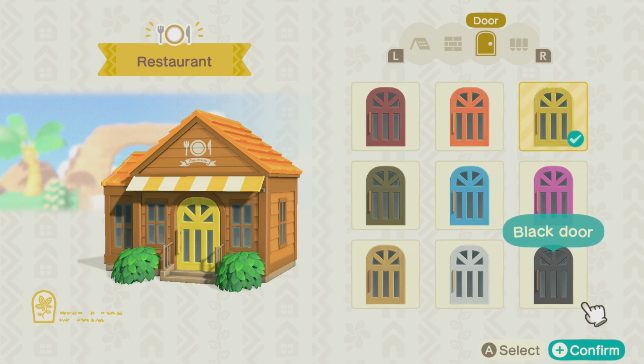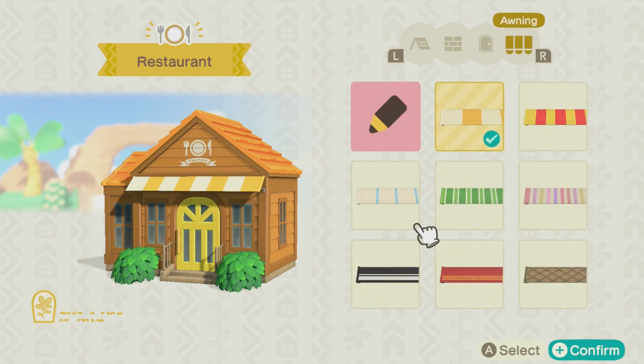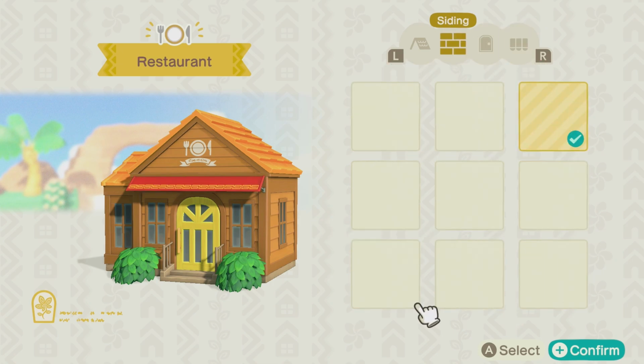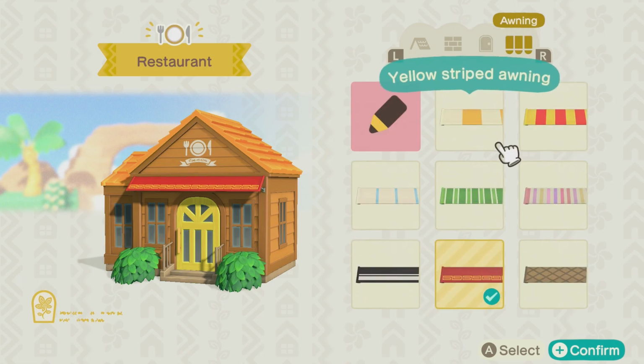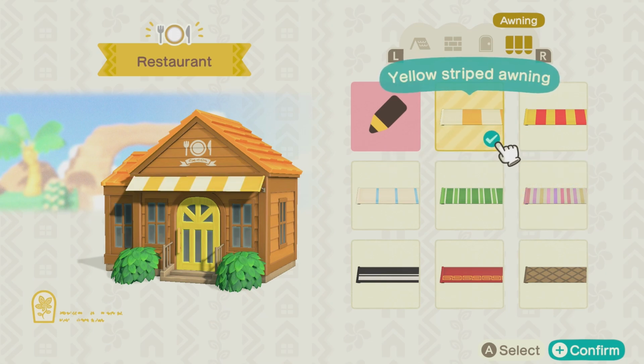Hello everyone, this is a continuation of the previous video in which I was forced to, at the end, start making this restaurant, which I didn't think I was going to do. But we have our outside. I think I want this... Can I make a Chinese restaurant? Nah, this looks like it's going to be a waffle joint. So we're going to be making a waffle joint of some kind. I think I'm going to go with this.